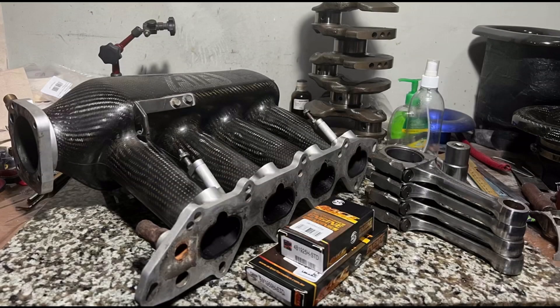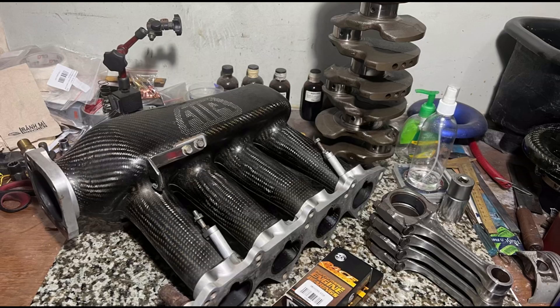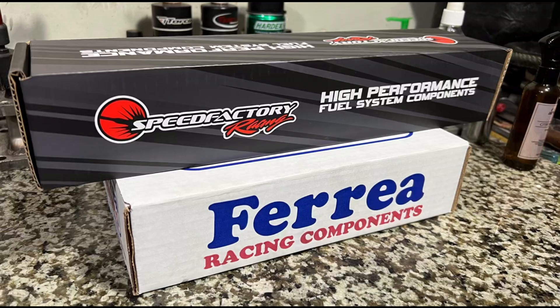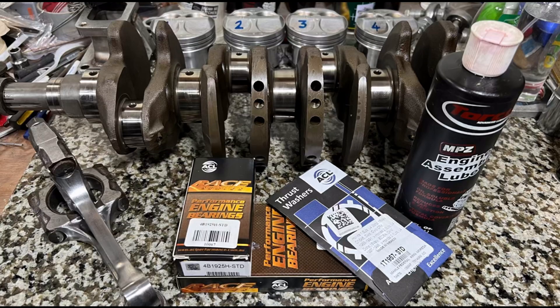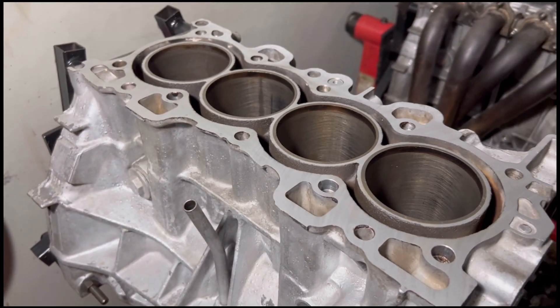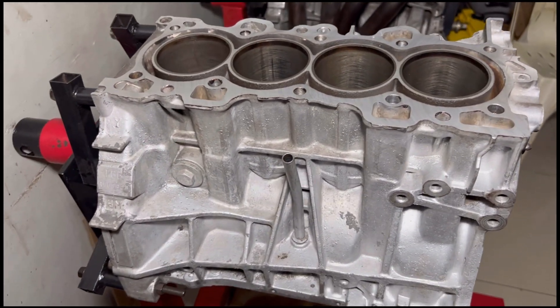On the last episode we talked about the parts including the air intake manifold, the rods, and the 87 ITR crank. Before we go in depth with the rods, here's a parts update of what the owner got. Before we delve into all the cool stuff, we're going to test fit the crank and see how it goes. We had the block resurfaced, so the question now is: shall we re-bore this or even sleeve it to go two liter? Stick around and find out why we're considering it.